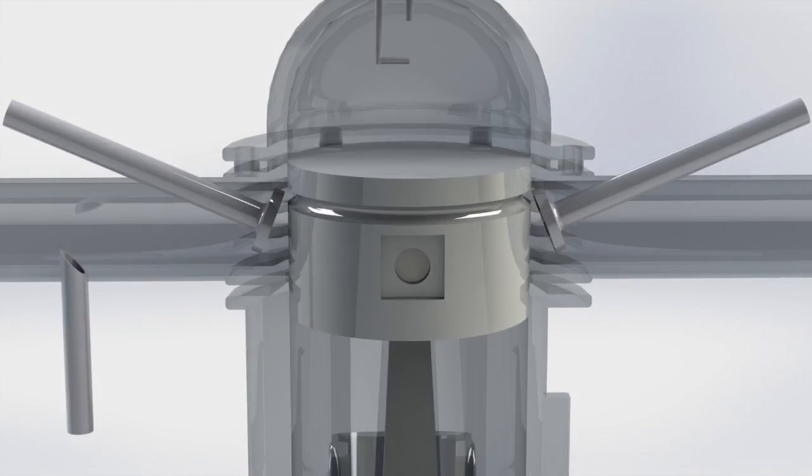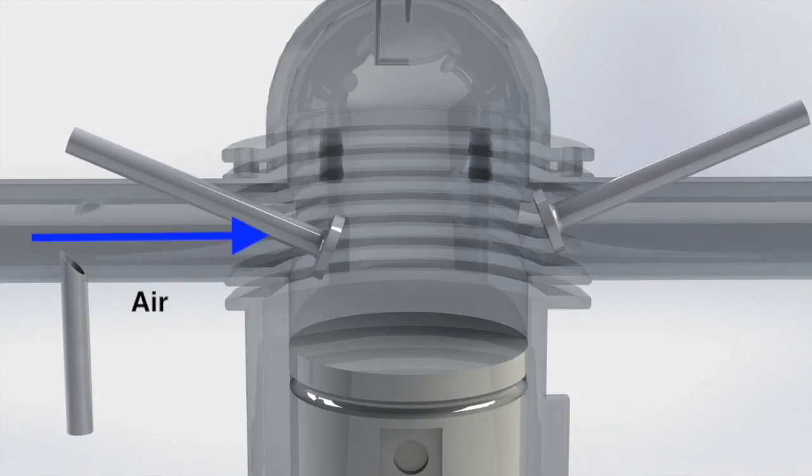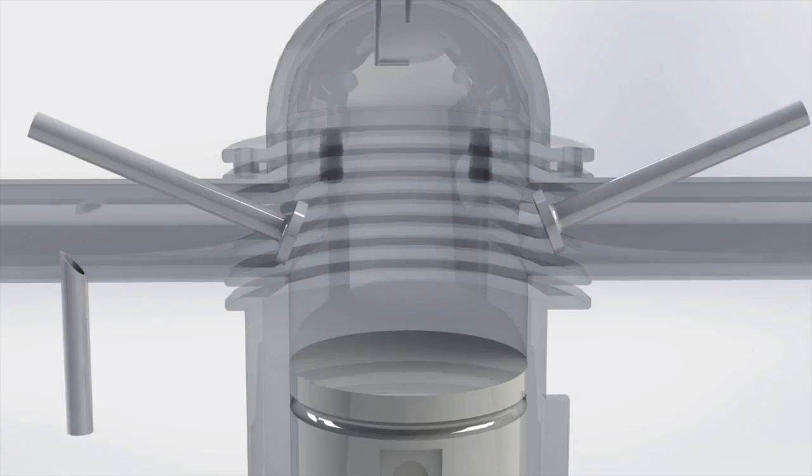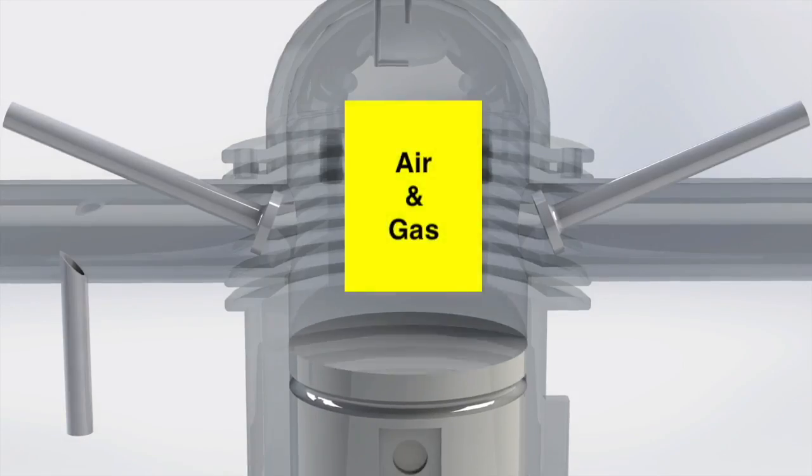The four stroke engine is more fuel efficient and also powerful. There are two up motions and two down motions resulting in four strokes. The first stroke is when the piston moves down and only the intake valve opens to allow air and gas to enter the combustion chamber. The second stroke is when the air gas mixture is compressed by the upward moving piston.